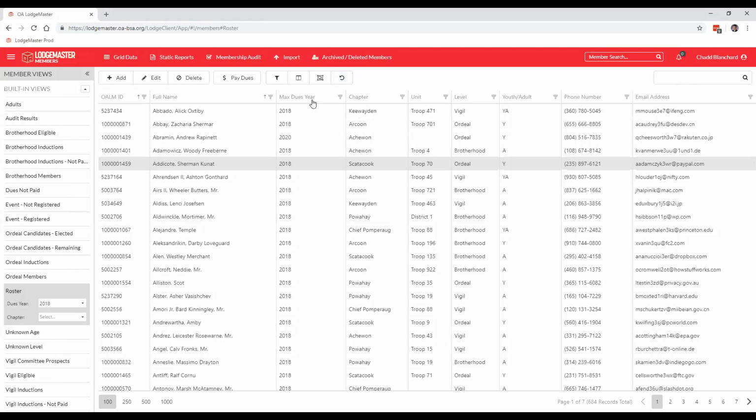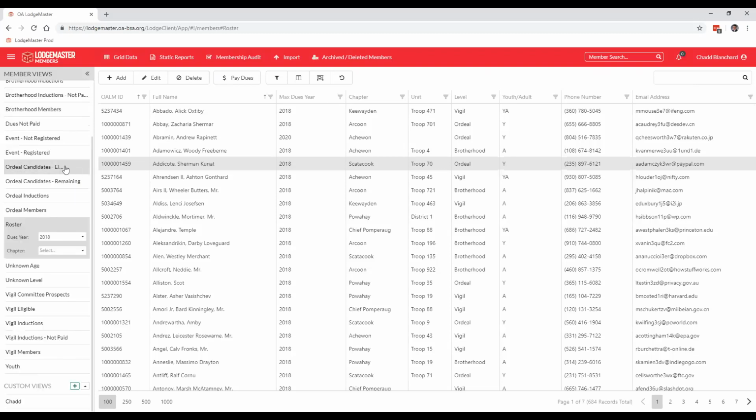Thank you, Mike. So that's the new grid. Not a lot of changes, but some changes we hope will make it a little bit easier for you to use and manipulate that grid. The hope is you can filter down that data prior to exporting it, or you can create, in addition to our built-in views, some custom views that are a little bit easier to manage and work with your Lodge data.